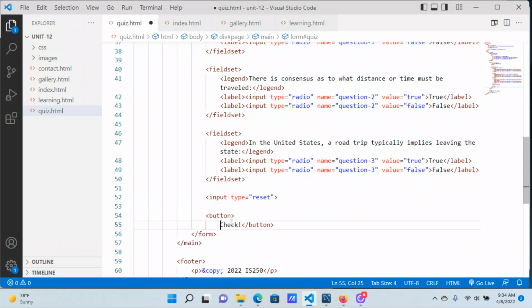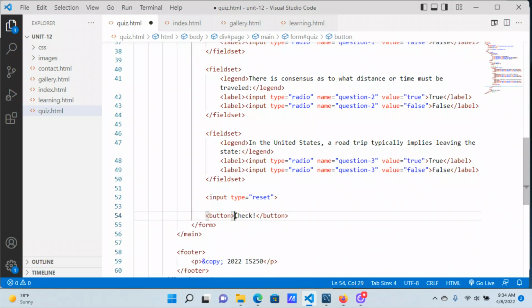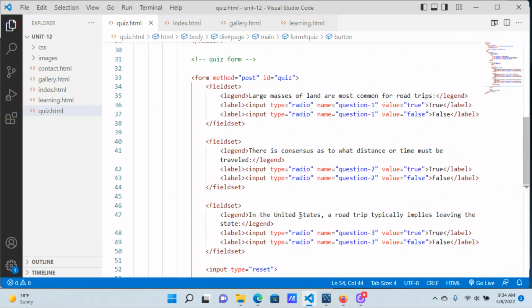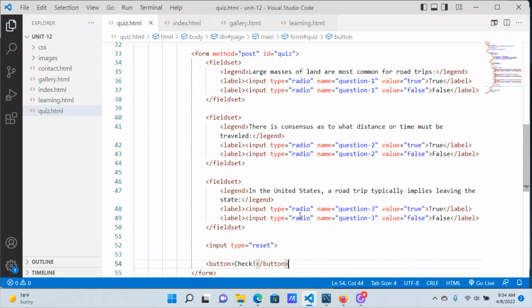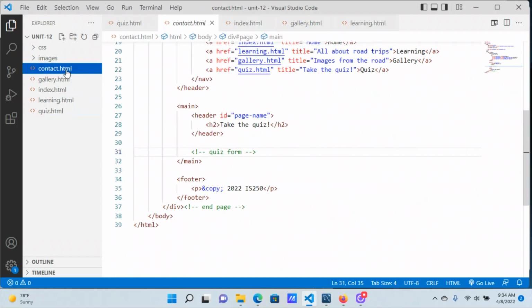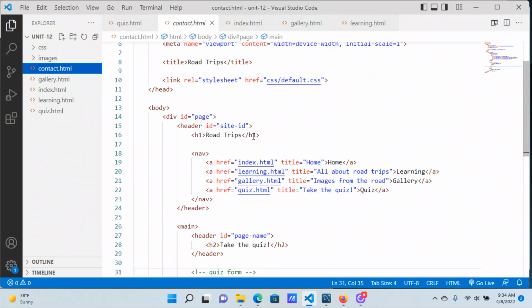I don't know what happened here. There we go. Let's do another one really quickly. Sorry, let me get another. I wasn't expecting to do this, but I think I can real quick. I'm going to go to the contact page, which thankfully I did not delete. Let's go ahead and just change a couple things here.